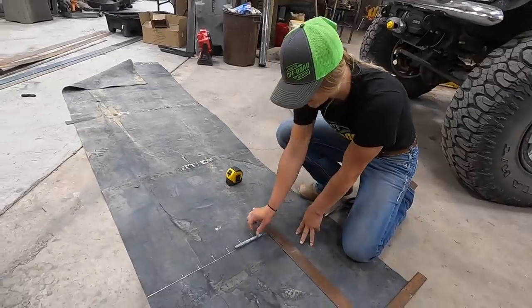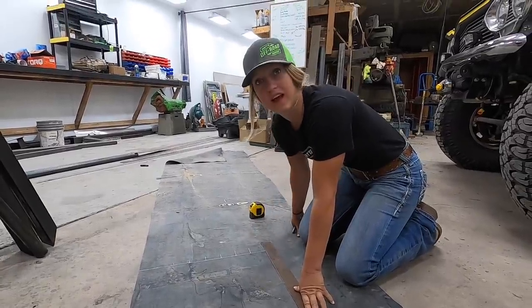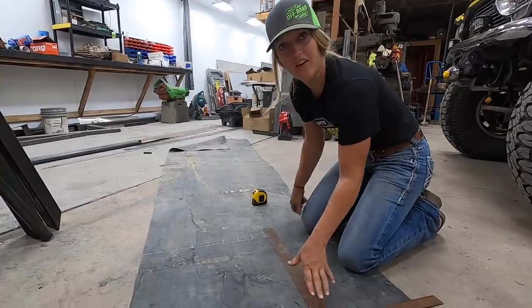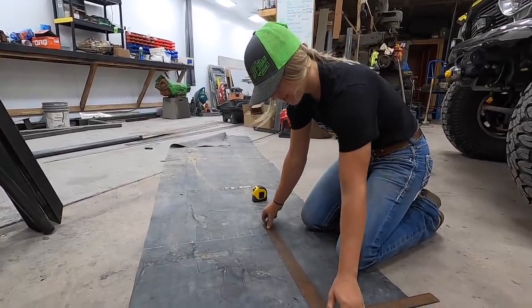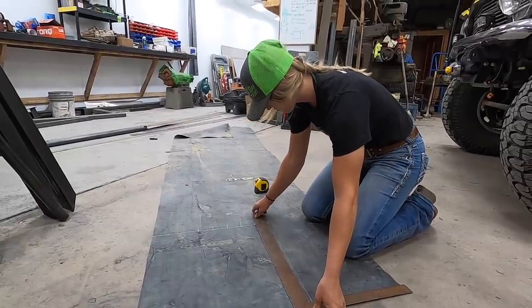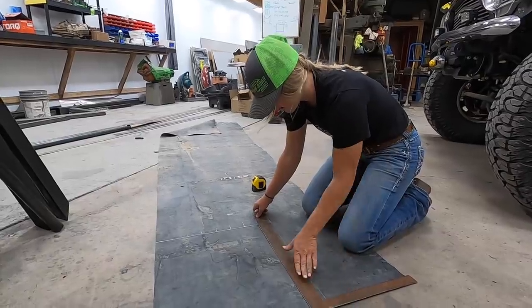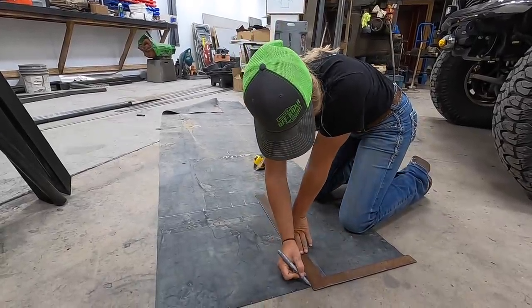What are you doing, Lizzie? Measuring these so we can glue them together to put the gas can on top of them. So you're cutting them in strips. Yep. So we can layer them to make a nice cushy thing. You got that right.